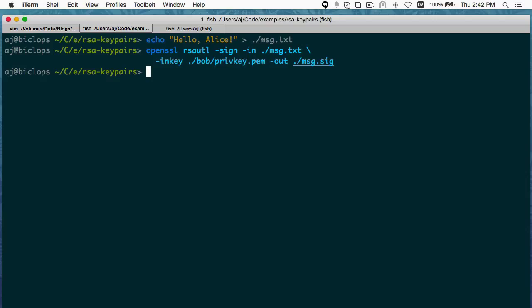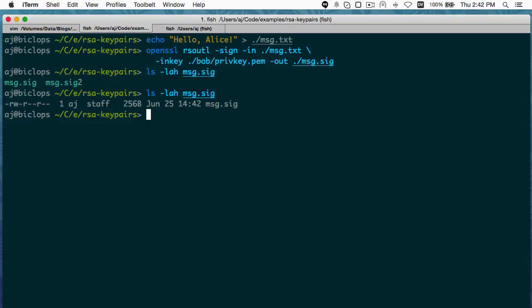So the signature is always going to be the same size as the key. Let me make sure I'm speaking correctly here. Yeah, so 256 bytes. Every message can only be a maximum of 256 bytes, but there's padding, so it has to be less. And even if you're just sending the letter A, it's still going to be 256 bytes. That's how big the key is. That's how big a message must be. That's 2048 bits. If I was doing 1024 bits, then it would be 128 bytes.